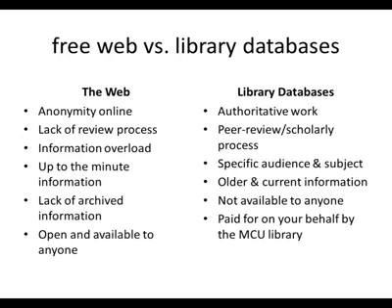On the free web, you can find up-to-the-minute information. Since there's no formal review process, people can publish information on the web as it happens. Often, older information is not readily available on the free web. Library databases may contain both older information and current information. Some databases have articles over 100 years old. Because of the formal review process that materials in library databases undergo, they may not contain the most recent information.